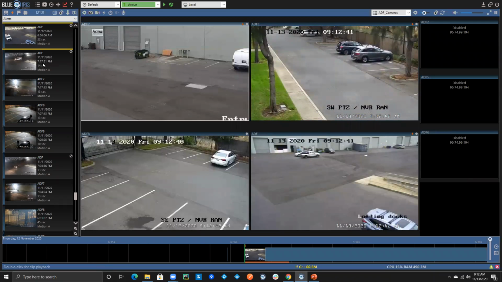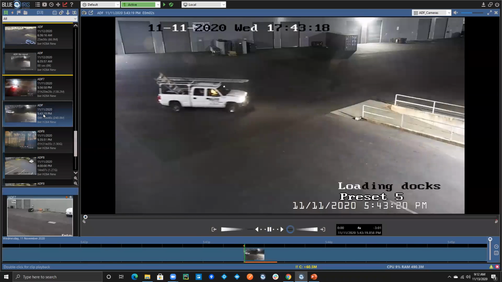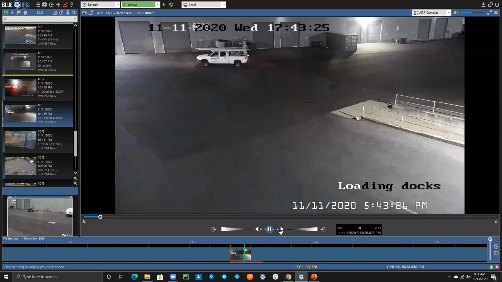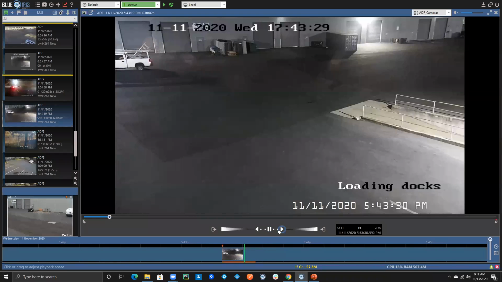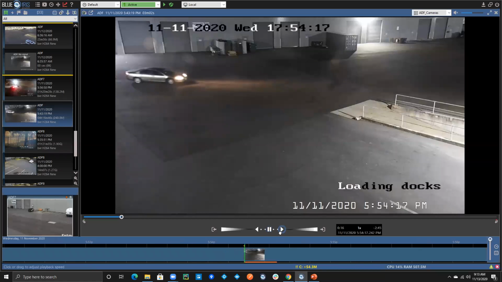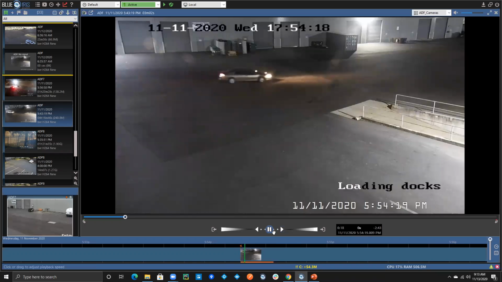It's pretty granular. I can show you, if I go to a clip like this one, you can go like a half a second. It's not frame by frame, but it's like half a second. If you click just to the right and left of the pause button, where that first white dot is, that's the step. It is a bit hidden. Yeah, there you go. It's hard to get to.